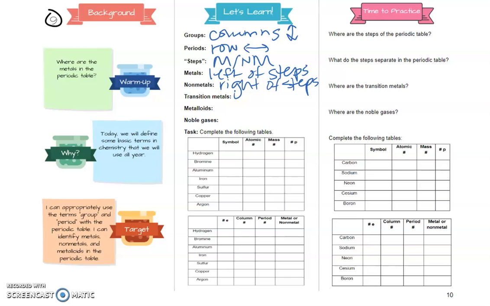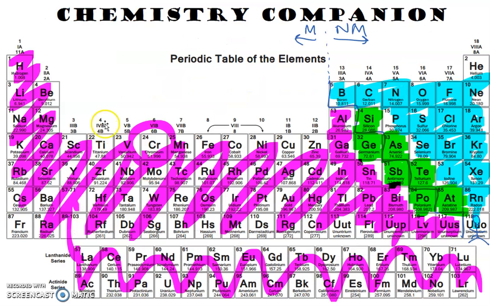Transition metals are interesting just because they're that group that's kind of in the middle. So the transition metals, you can mark these if you'd like, but they start here and go to here. So it's like this middle group here. These are what we call the transition metals. That would include these guys down. So I'm going to write for the transition metals that they're in the middle of the periodic table. They're in that group that has the lower, like it's like rows are missing at the top.